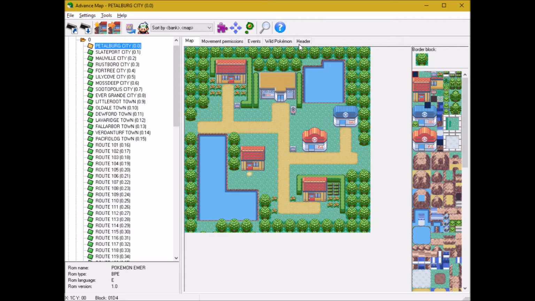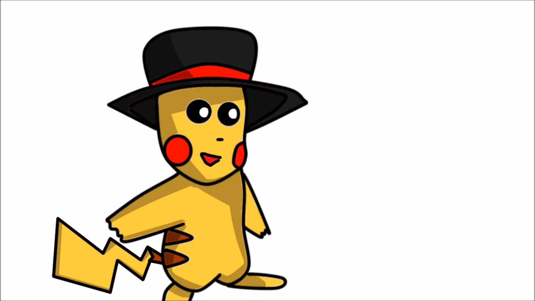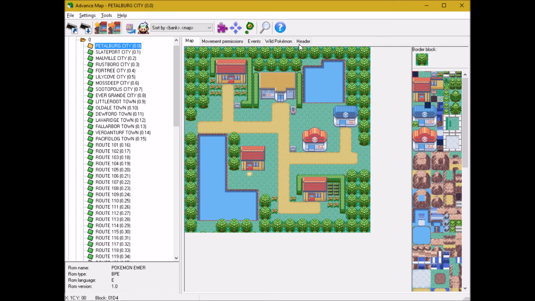Basically, this is with stuff like advanced map, advanced text, and you can edit a Pokemon ROM this way. I mean, it doesn't cost money at all. It may be a bit illegal to do this, but it's only illegal if you actually put out a download to the actual ROM file. Using a UPS patch and just allowing players to use that UPS patch would be better for them to use. So yeah, that's the option if you want to make a ROM hack.